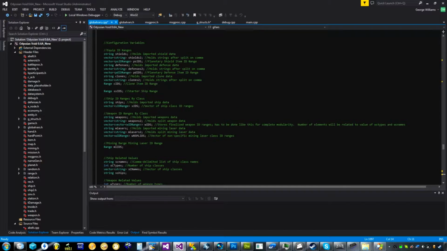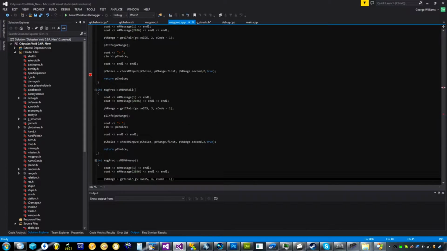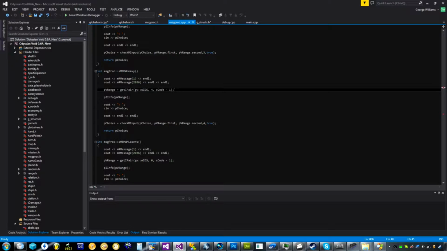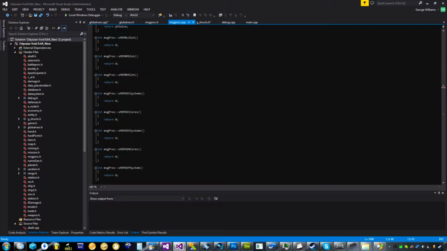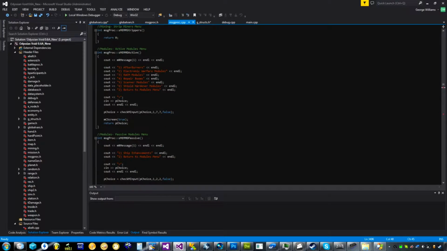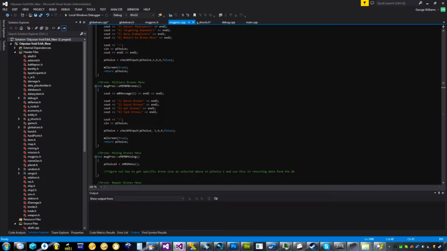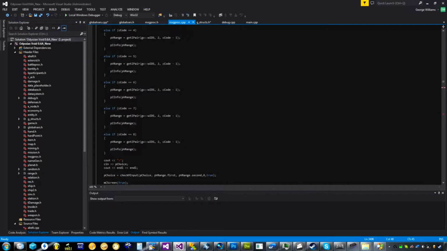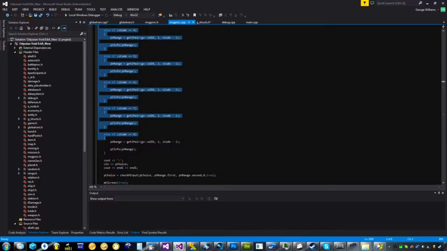Now, the other thing I've been doing, which has been the majority of the work, is working on the menus. Specifically working on all the menus that were empty, which is where this stuff comes in. Any menus that require IDs that I don't have yet because the items don't exist yet, I'm just using return 0 for those. Everything else that we do have items for, we can add into a kind of loop, like what we did with this stuff here. Actually, we can just simplify this down anyway. Forgot to do it in this one.